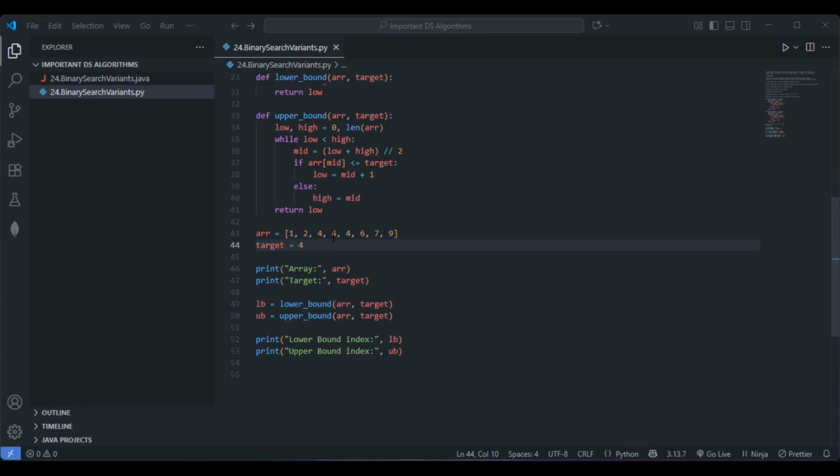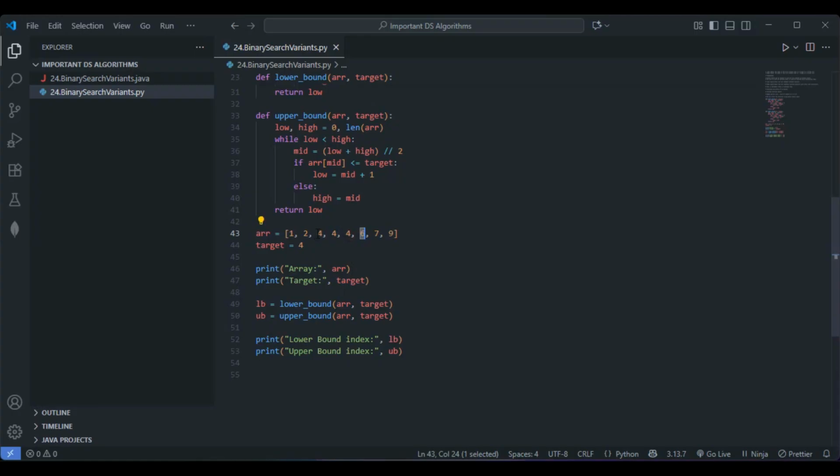So we are printing the upper bound index, meaning the first element whose value is greater than the target. We have considered 4, so upper bound is nothing but the first value or the first element that is greater than 4. So here in this case it is 6, right? So where is 6 present? The index number basically 0 1 2 3 4 5, right? So at index 5, 6 is present, which is greater than the value 4. We have to print this index, right?